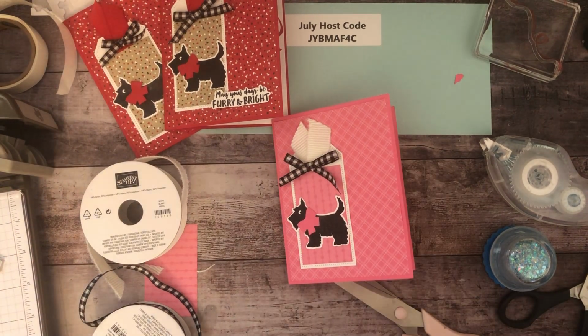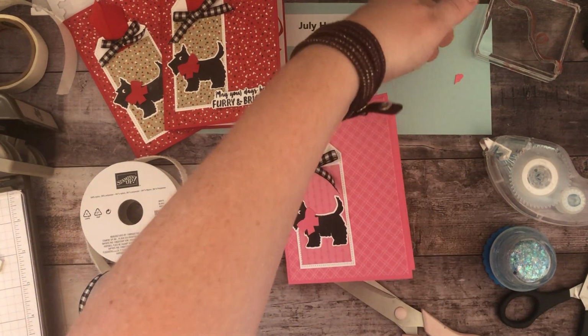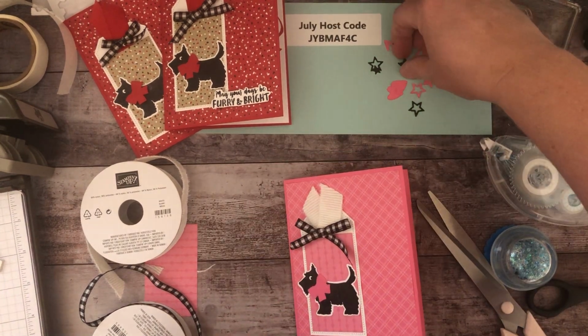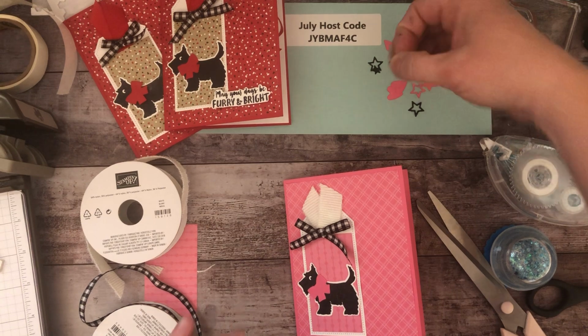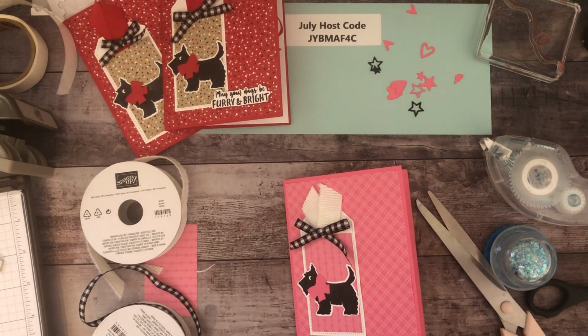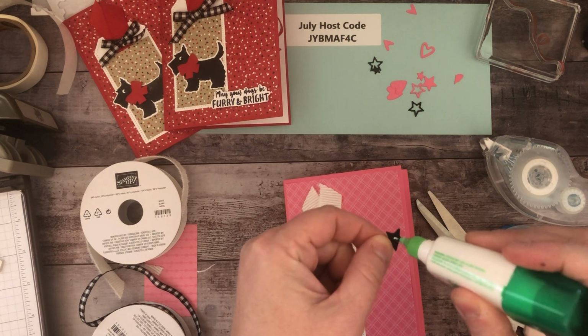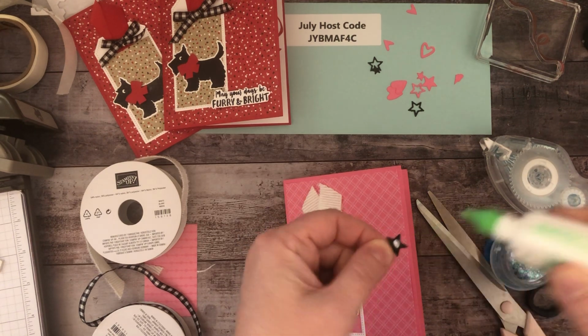And then I do have some of these left from the last project. So I am thinking, I kind of wish I had hearts, but we'll just put some stars. And we got to figure out a sentiment.